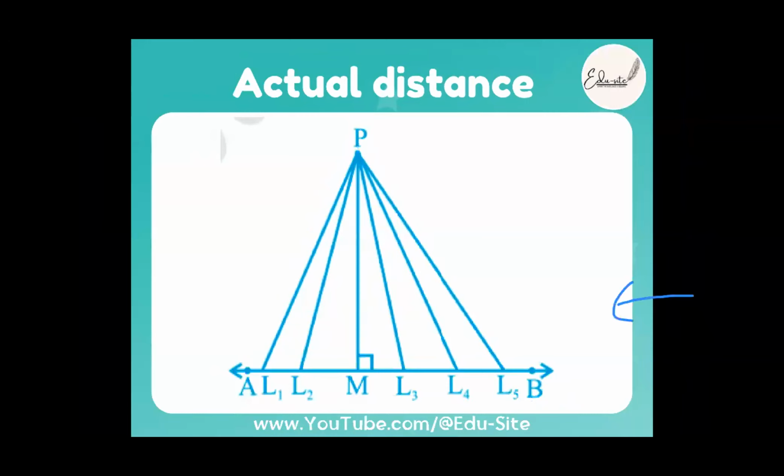So, what were we discussing here? How to calculate the actual distance for this arc or this chord AB from the point P, Laiba. Please tell me which point will you consider to mark the distance between this line and this point. What can you consider, beta? Which line can you consider to calculate its distance from this point? Please tell me.